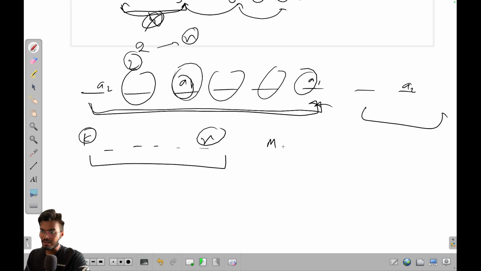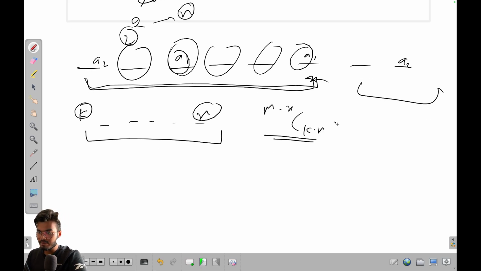For the whole array, let's say there were some distinct elements x, and let's say there are z zeros in this. The choices that I will have is simply m minus x choose k minus x, right? These are the elements that I can choose, and I need to rearrange them in every block.